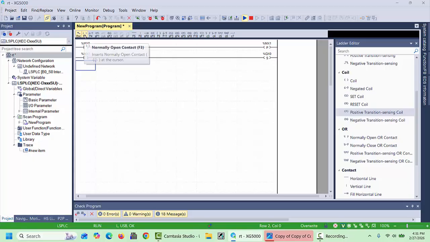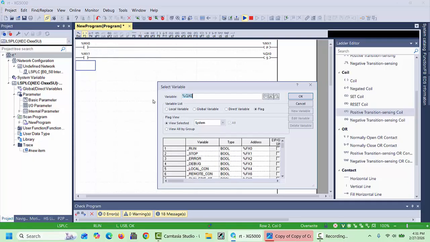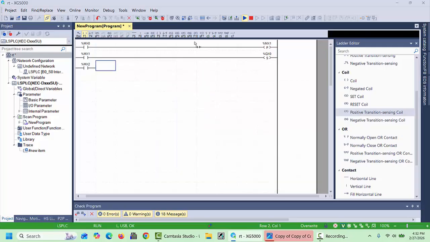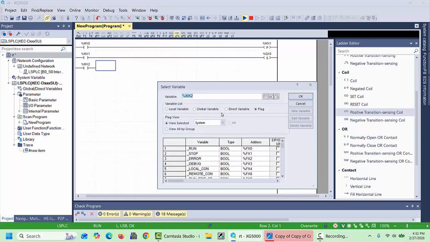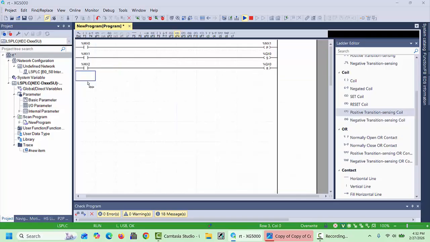So what we will do, we will add one more contact, MX2 for example, and we will use the reset function for the same QX0 and click enter.